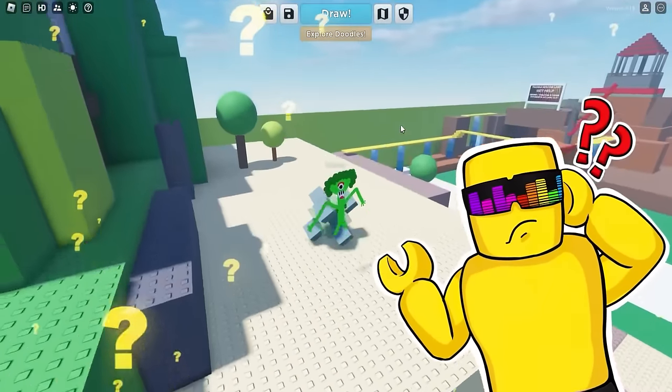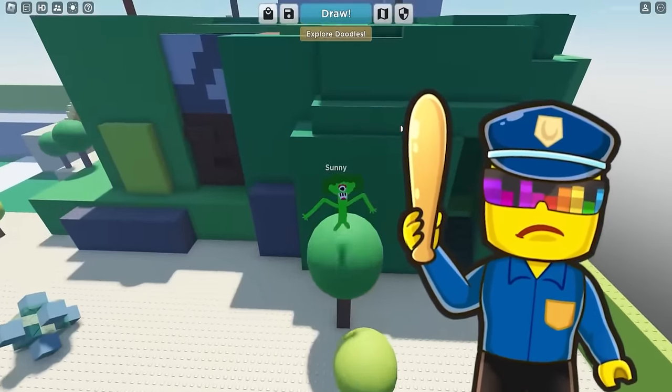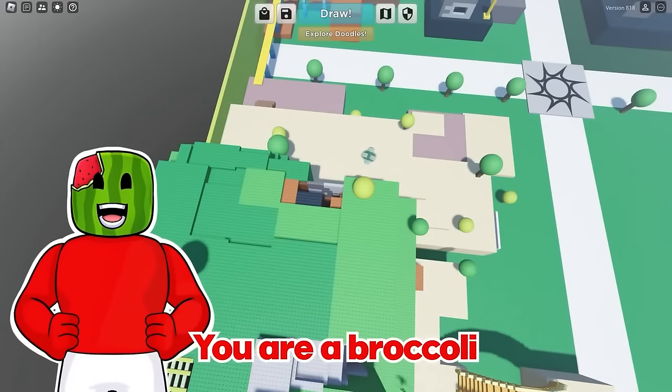Melon, which of the four areas are you in? I'm in the mountainous regions of the mountains. Okay, well, that's convenient, because I'm already in the mountainous regions in the mountains. Are you? Because I don't see you anywhere. Oh, you will. It's because I blend in. Bro, you are a broccoli.